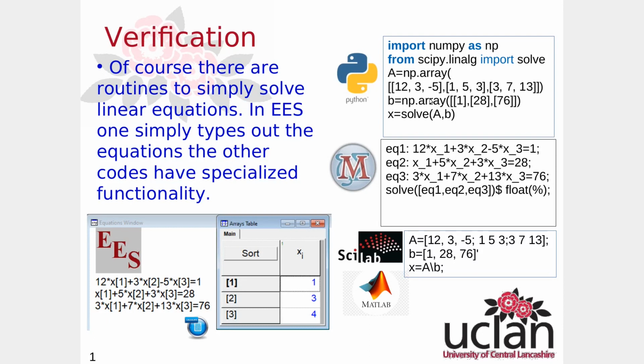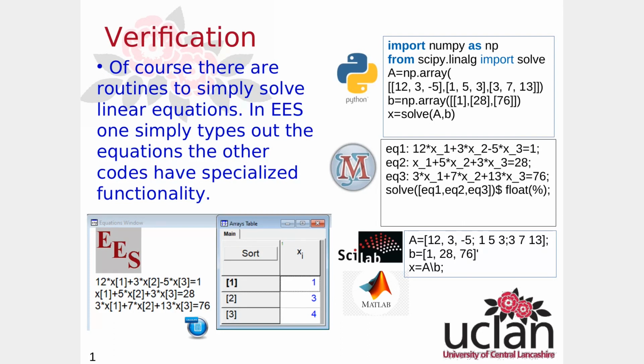I also need the array B, which is the other side, and this is a column vector. So now we have an array and a vector, and we just issue the solve command, and that essentially will invoke Gaussian elimination, and if it becomes unwieldy, it'll use iterative methods behind the scenes.